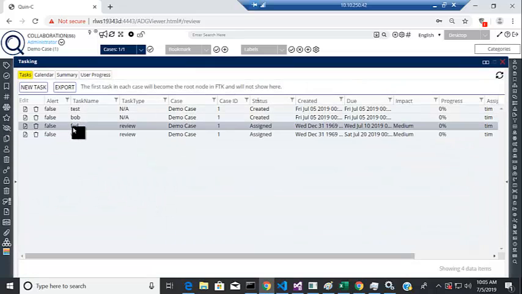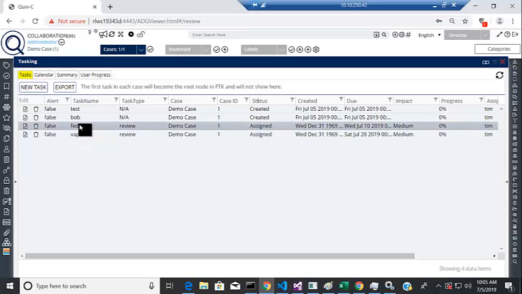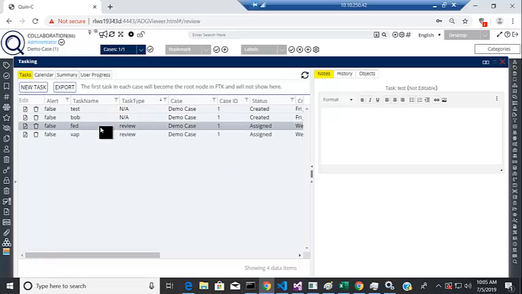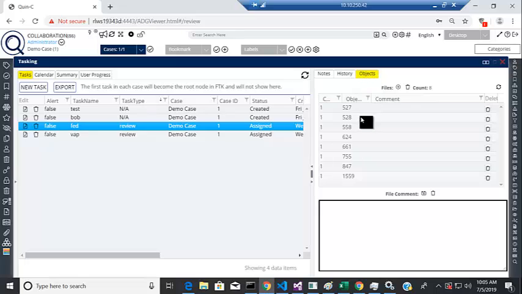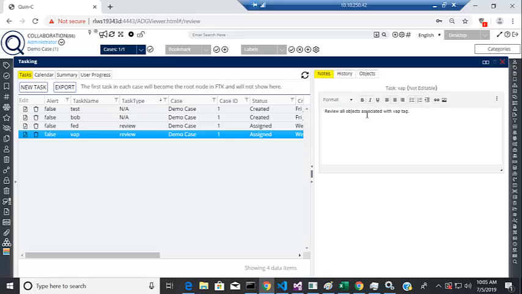Okay, here are the tasks we created, Fed and Vampire. The name of the task is the same as the name of the label. Let's make sure the objects got correctly attached to it. You can see the dates were done correctly. Let's click on this and go to Objects. And there are the 8 documents associated with Federal, and let's check Vampire. And there are the 3 associated with Vampire. So that all worked perfectly, and you can see it inserted this note, review all objects associated with VAP tag. So perfect, that's the auto tagging widget.